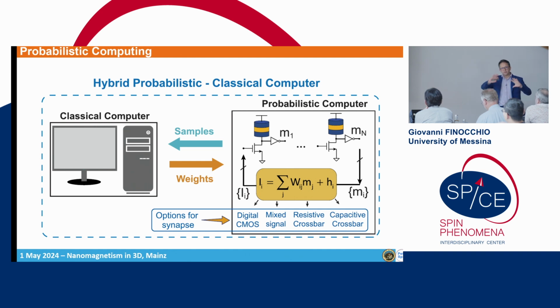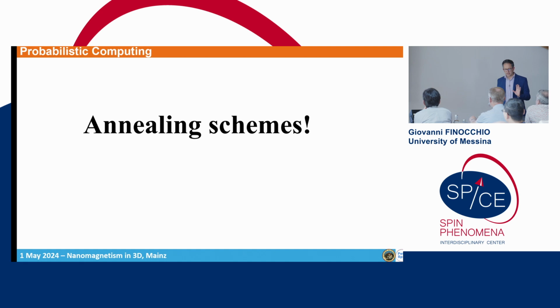All right, so now we have the model, right? So how do we minimize this energy, how do we find this vector? The key answer is using annealing schemes. All of you are aware of this annealing scheme because you can apply it to materials. So actually you can improve the performance of devices, but you can do this also at the software level.